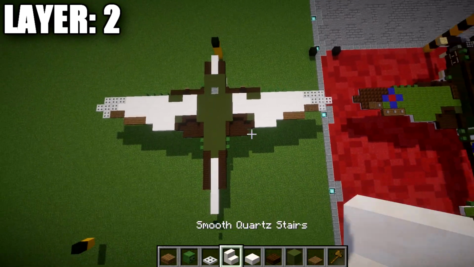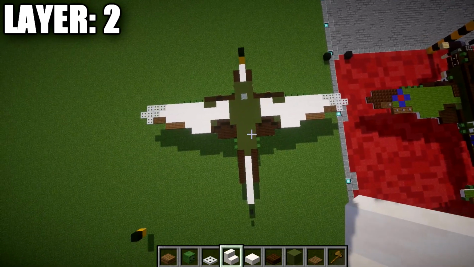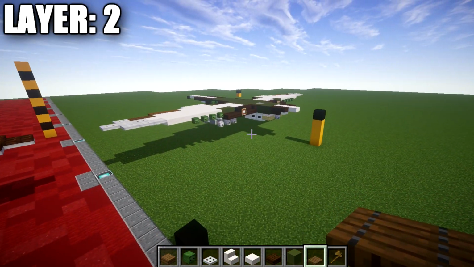And once we have that all done there, that is going to basically wrap up this layer. This is what it should look like from up above, which you have both sides transferred over. And again, that's it for layer 2. Let's move on to layer number 3.